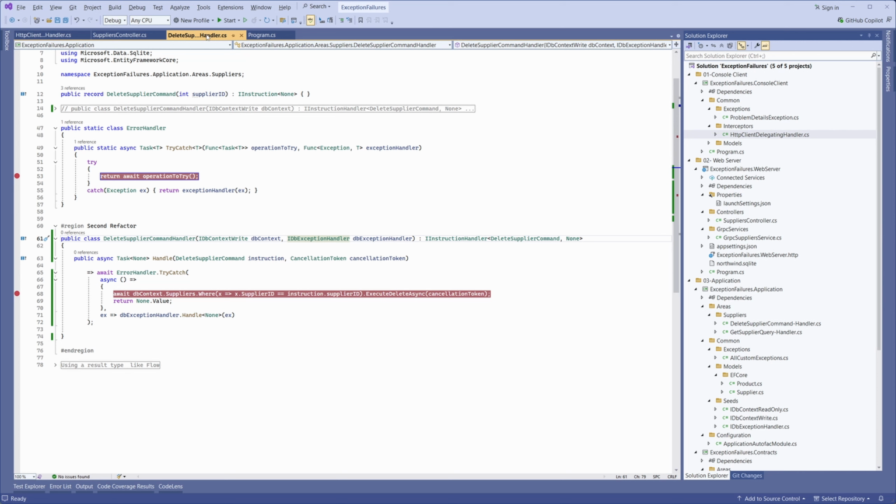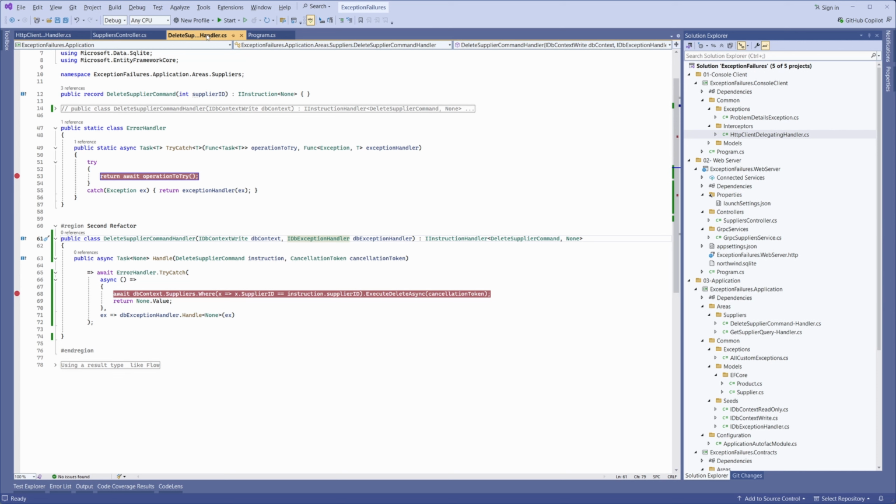So what does it do? It just allows us to wrap a function call, passing in any exception handling function we like. So in this instance, in our delete supplier command handler, we will pass in a specific handler that knows about SQLite exceptions, but the handler could be for any type, perhaps one for file I/O exceptions, another for exceptions from a cloud service provider, etc. The operation will be attempted and the handler called if an exception occurs. We could use this technique to wrap any method, passing in our specific handlers. You can also do similar using an extension on a known type.